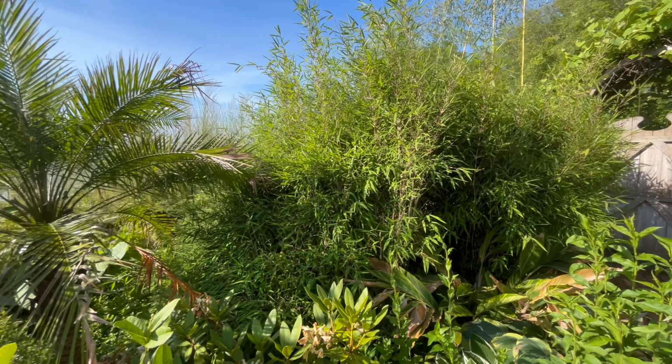So I still have some winter hardy oranges here, the flying dragons, a lot of babies from one of my plants, and they're growing pretty well. I need to plant them somewhere, give them away. I'm always giving away palms to local people that want them because I hate shipping stuff. Sometimes I will, but it's such a pain. Got some hardy bananas here, some non-hardy bananas, and then if you've watched my past videos, you know I love castor beans, and they really don't take off until it gets hot. So this little baby here will be way above that by September, up on the 2nd story. So that's always exciting. And I've got some gingers and yuccas out here.